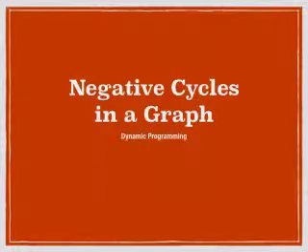Negative cycles in a graph. So far in our consideration of the Bellman-Ford algorithm, we have assumed that the underlying graph has negative edge costs but no negative cycles. We now consider the more general case of a graph that may contain negative cycles. The problem: there are two natural questions we will consider.